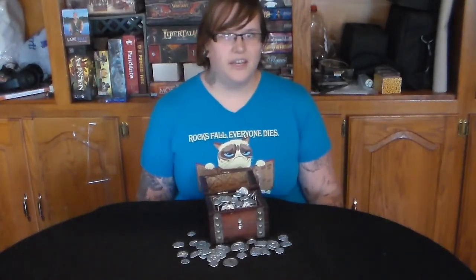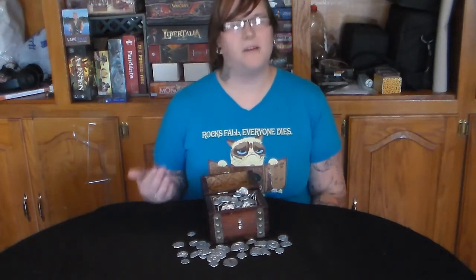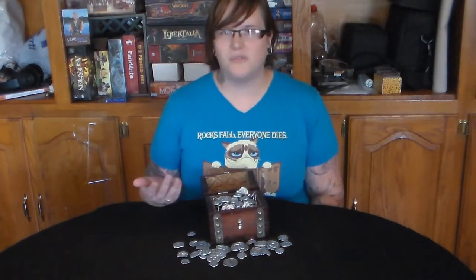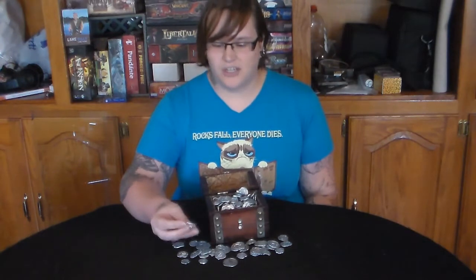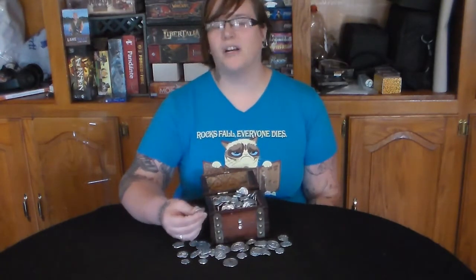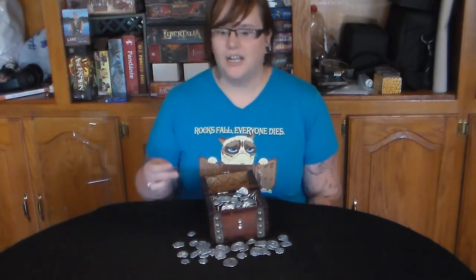These coins are made of zinc. Something that I really like about these — we've gotten some other fantasy type coins in for review before, but what really sets this particular brand apart is that they're hand-minted. No one is going to be like the other. I like the uniqueness. It's very appropriate for the games that we play. If you're playing Pathfinder or Dungeons & Dragons, you're not really going to be in a world where everything is perfectly minted and perfectly circular. So I really think that these will add personality to those games.